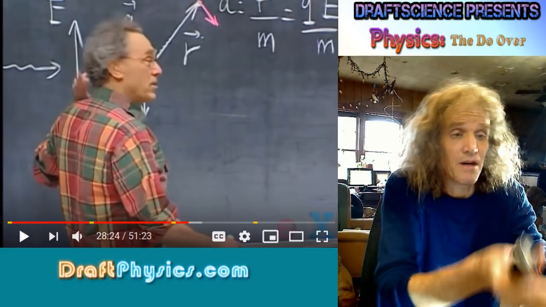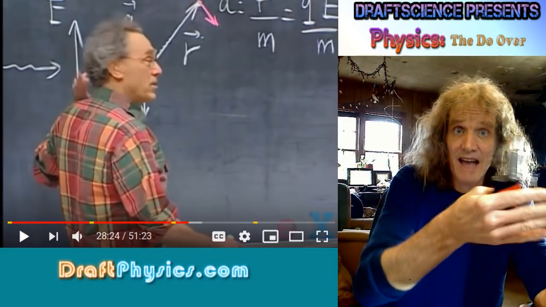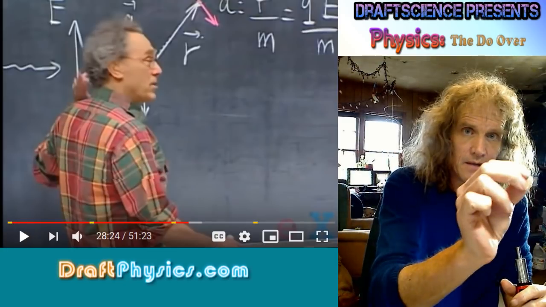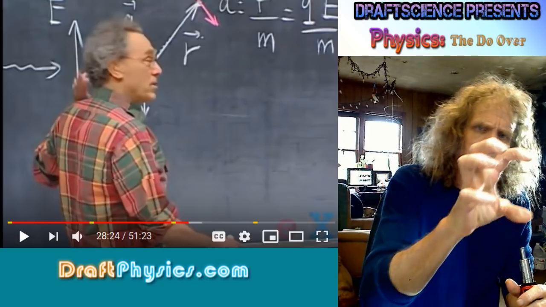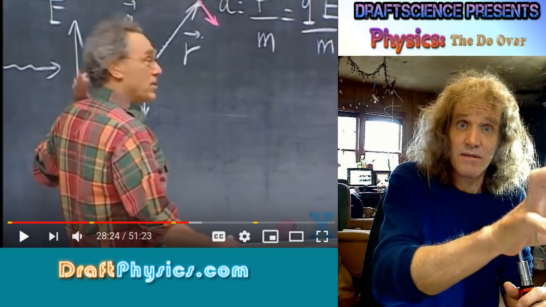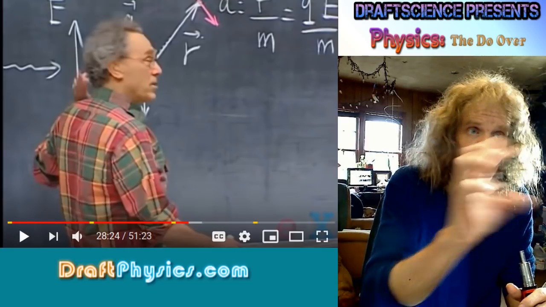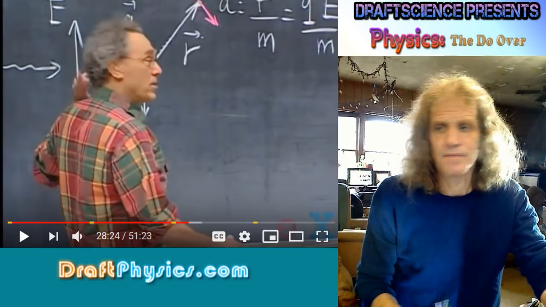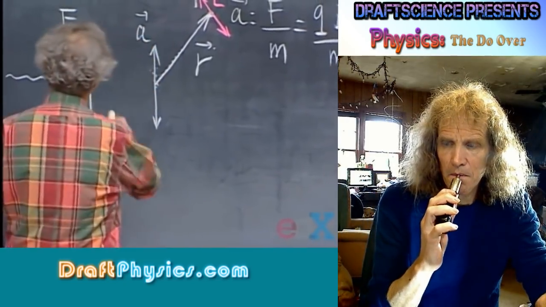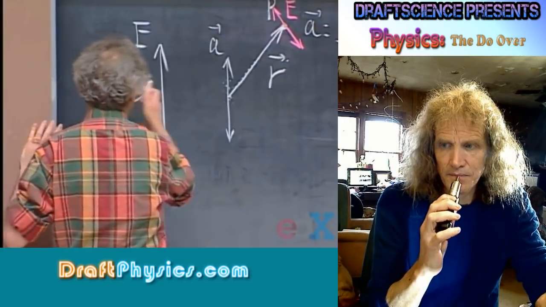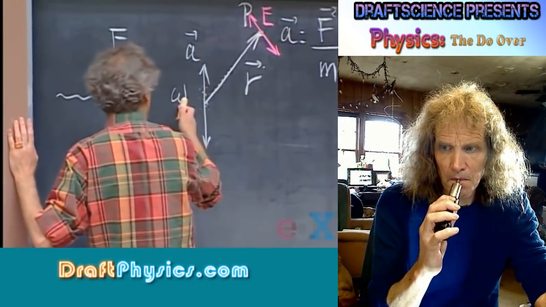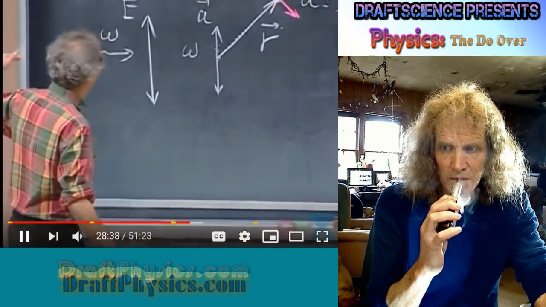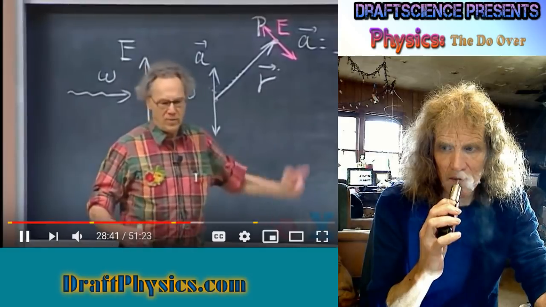So the electron absorbs the energy. It moves as long as it has the photon, so to speak. It's like a piece of silly putty, and a little piece of silly putty hits it and becomes part of it. And then if it moves back the other way, that is, if its velocity from the new little piece is stopped, the photon's coming back with exactly the same frequency. Because if this is oscillating with angular frequency omega, then the acceleration will be with angular frequency omega, and so this E field will have angular frequency omega. So it really is as if the photon comes in and takes off in a different direction. That's why we called it that.